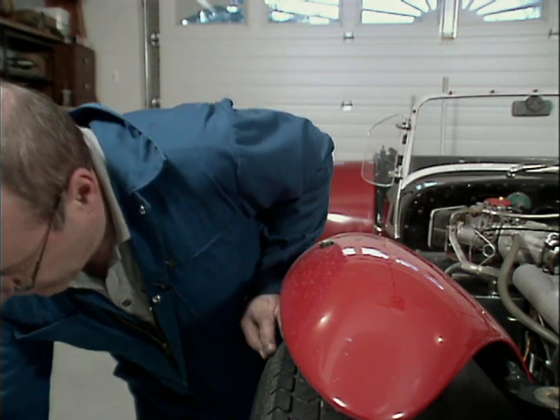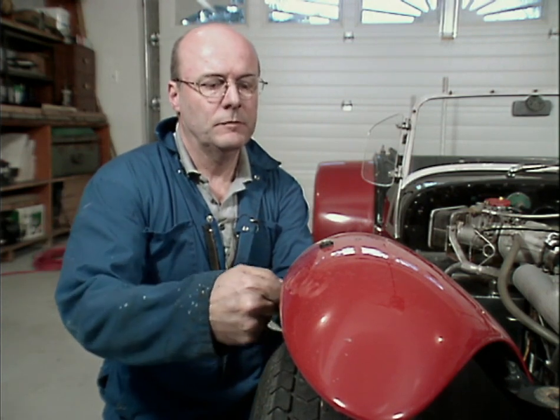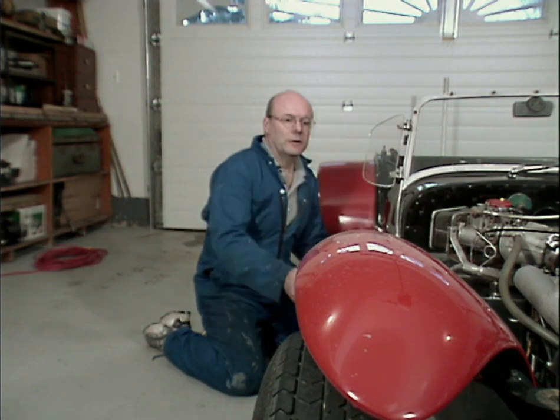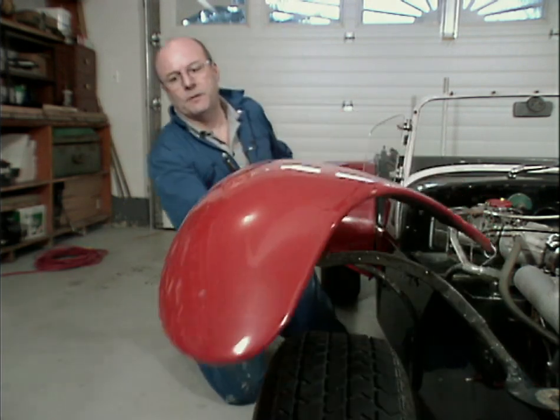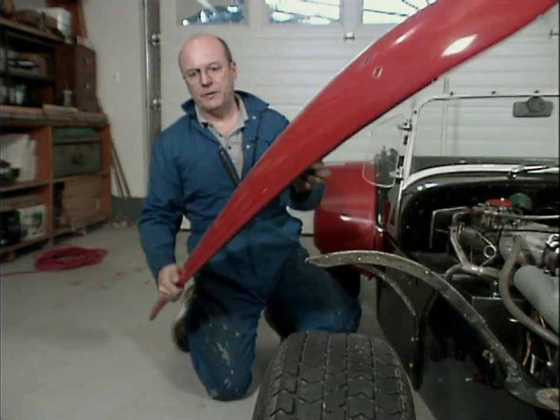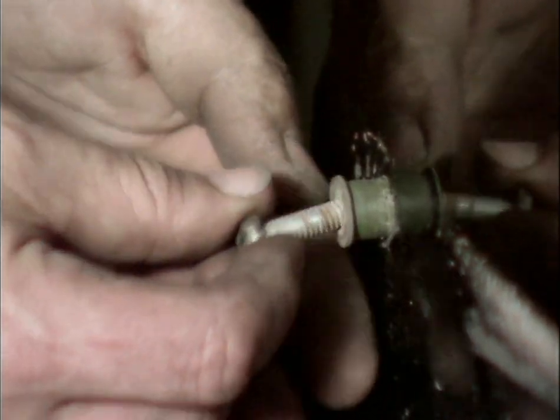Okay, maybe this side will be a little easier. We'll try again with the front ones and get this one. Well, we'll get that out after we get the fender off. So there's our fender. Now, it might be a little hard to see that with black on black, but that's the roll nut. And that was what was holding the fender on. This is what the roll nuts look like on the other side.